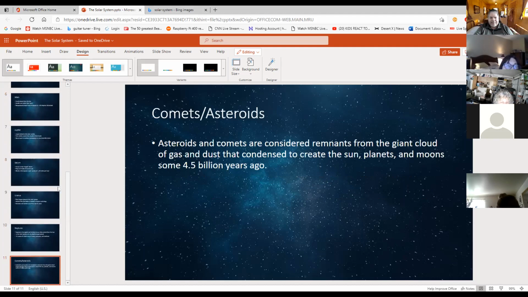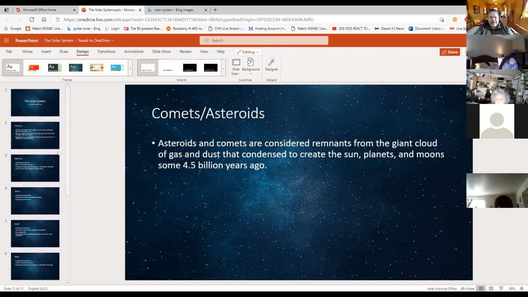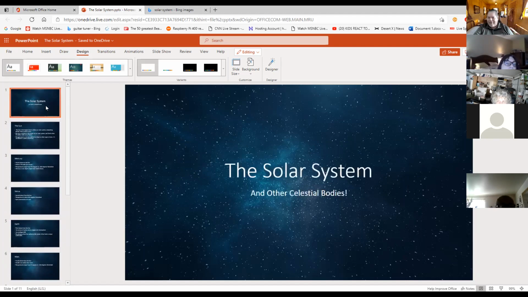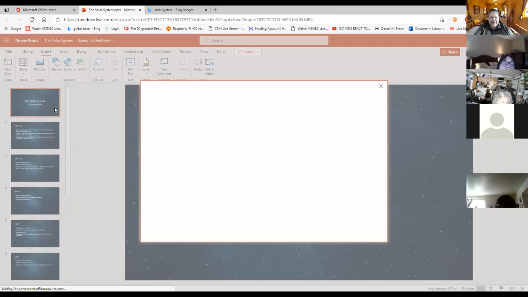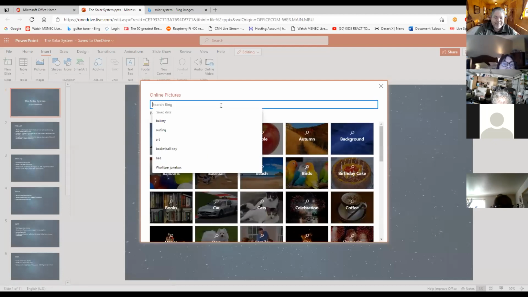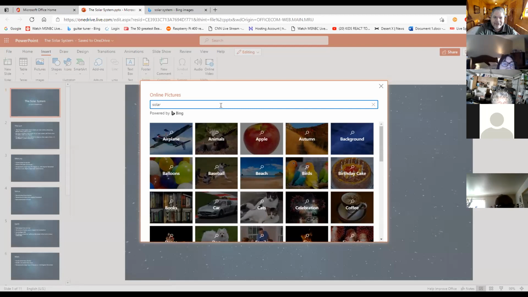Wow, this was difficult. We're ready to start. The hard part of this is now the pictures, because we have no pictures. We have a background. The hard part is the pictures. Look at the 11 pictures, so let's start with the first, the picture of the solar system. We go to pictures, and we go Bing pictures. We're gonna type solar system, because that's what we're looking for, a picture that shows all the planets.